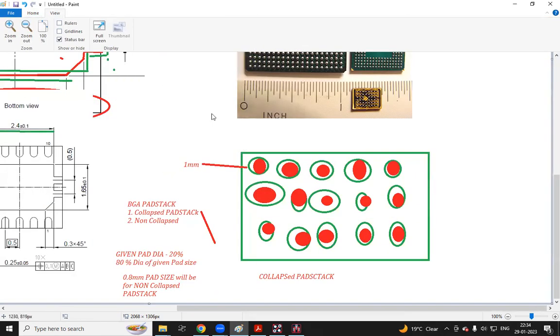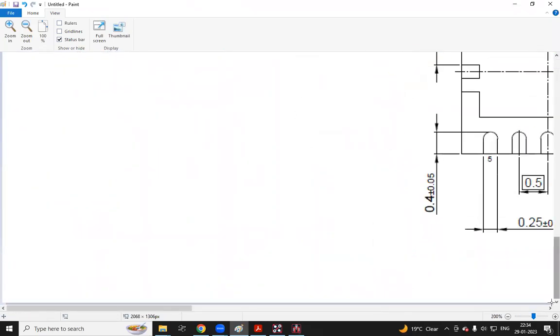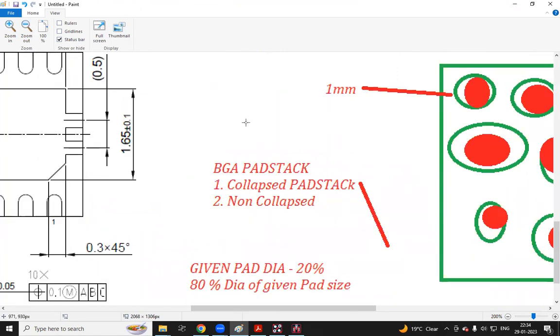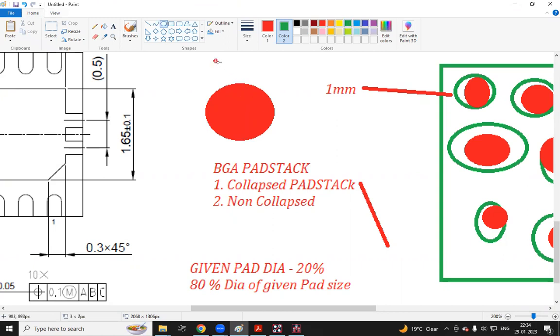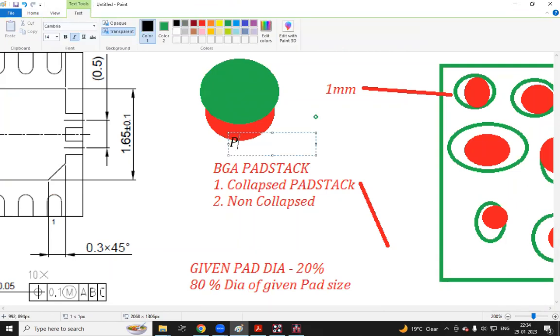Guys, just understand one more concept here. Your copper area is this. The ball area will be like this. This can be bigger. But by the concept and theory, this is our pad, and this is the ball.